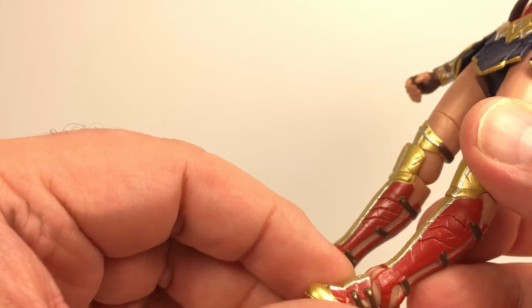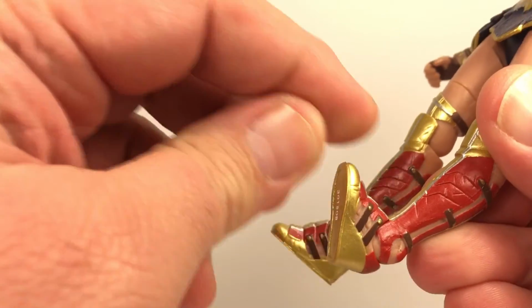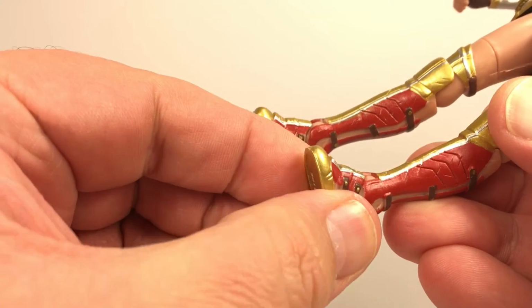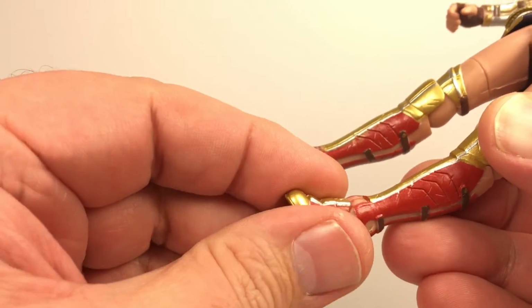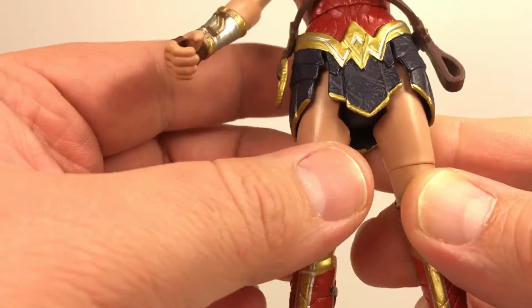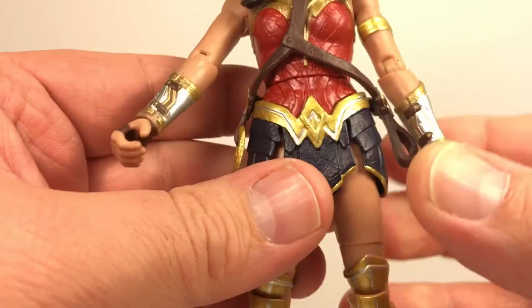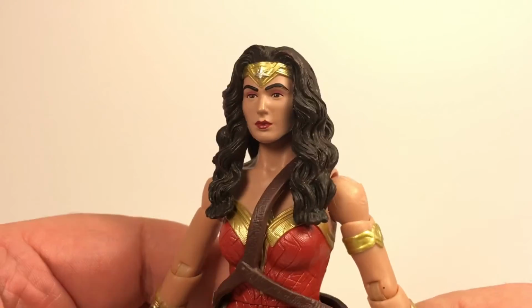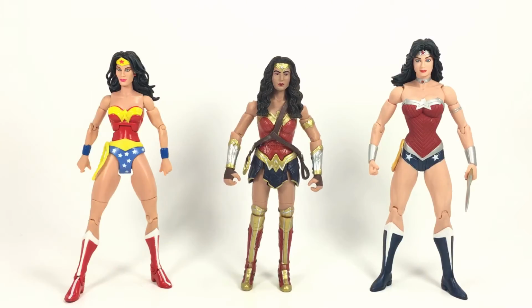No cut on the calf, and then the foot just has a hinge, moves up like so, down like so. No rocker at all, which is just tragic. And then no swivel on the foot as well. So just a real bummer on articulation, and it just really stinks to have such a nicely sculpted figure with no articulation.